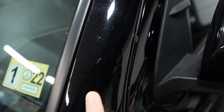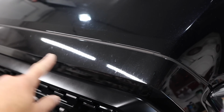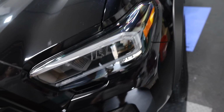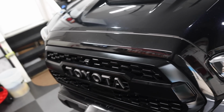So same goes with the areas up here. The bugs are gone. It's etching that has remained. So I think some of that will polish out. And I remember from doing this vehicle before that these did not come out completely because they're already etched in. So yeah, it's unfortunate, but this is a work truck. It's a daily driver, and it drives long distances, so it sees a lot of bugs.